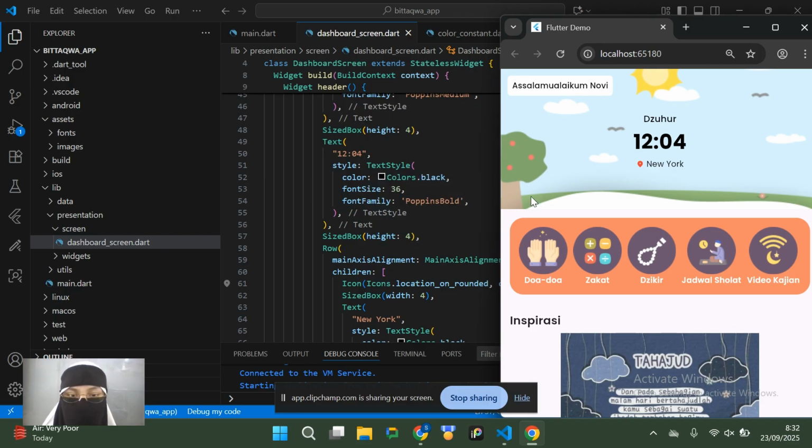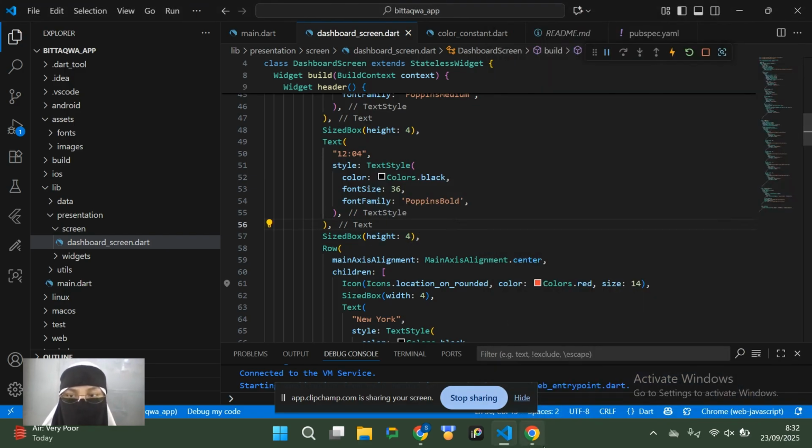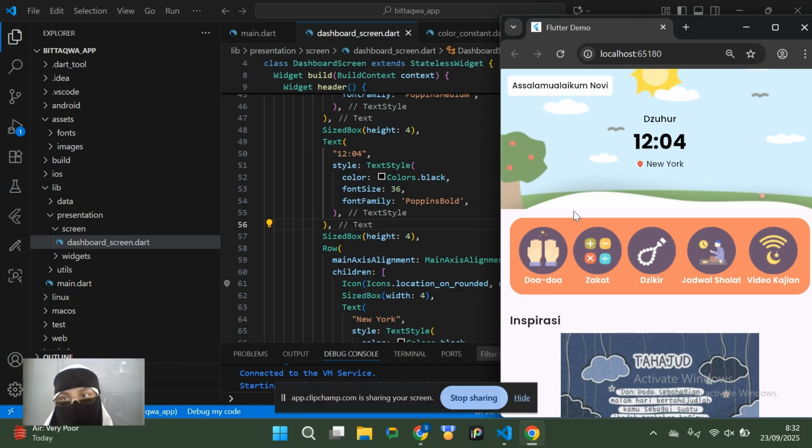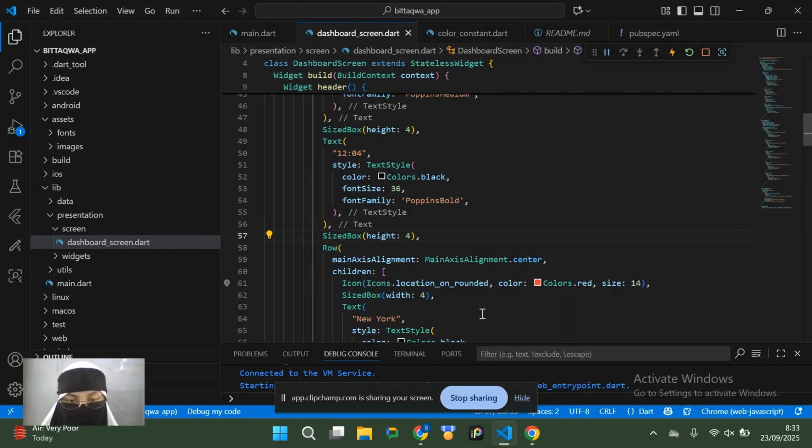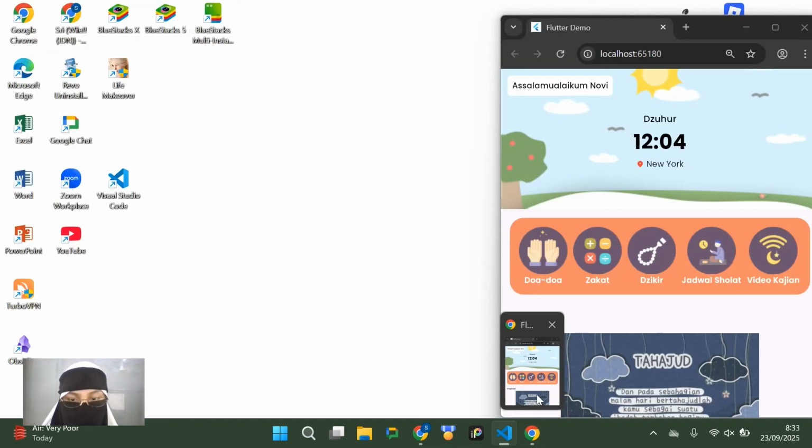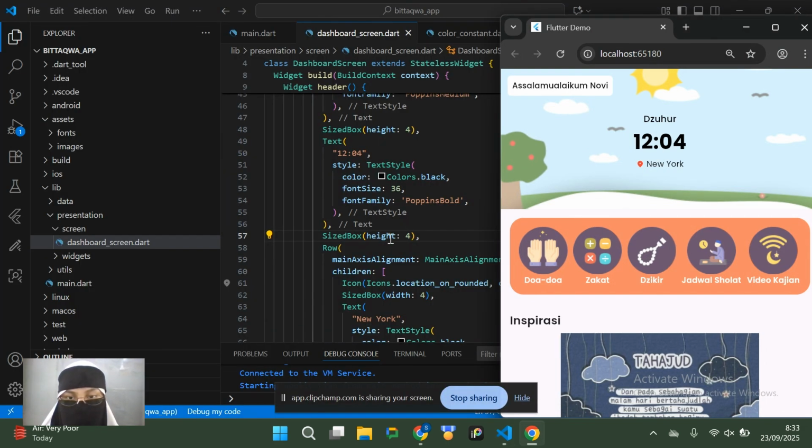Now for this one, you guys can see that there's a row now. Row is like the horizontal arrangement, so you guys can see that there is an icon over here, and there's also text beside it.